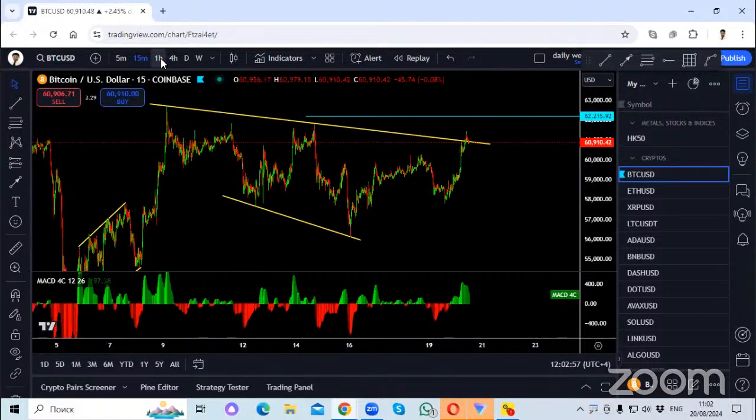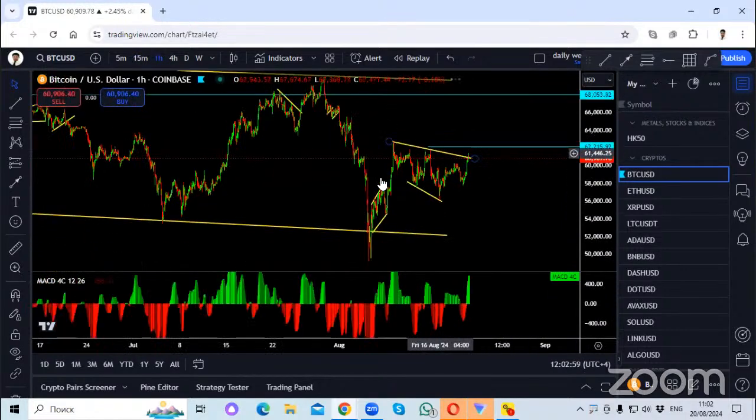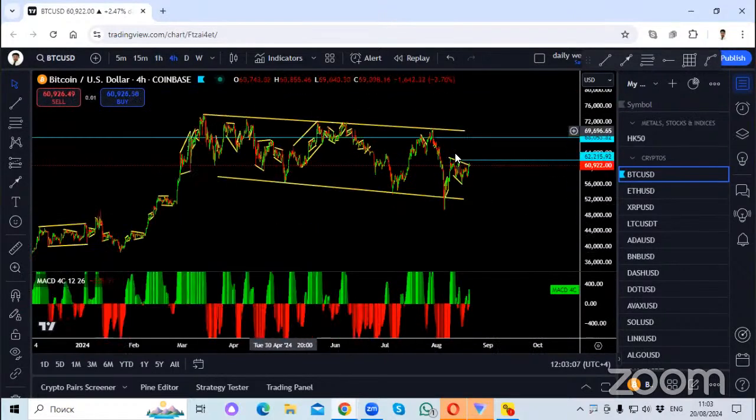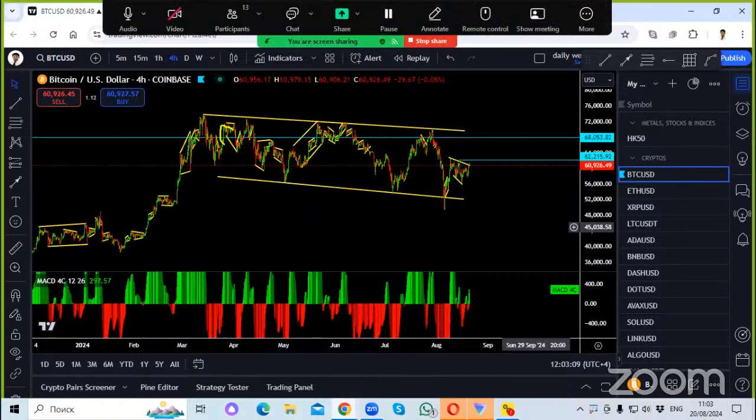Eventually, this will go out. Eventually, I explained that yesterday, right? Eventually, this is going to go out because we're in, you see this correction I just showed you here? Look at the bigger version of that. A bigger version of that is this one. See? So every time you make a flat inside here, it made 1, 2, 3 and went back. Well, this one is a little catchy because we know this was going to make 1, 2, 3 and come here. Now you have 1, 2, 3. This could have gone out of this structure. But because you end up with a correction inside of it, they just broke the top and came back.